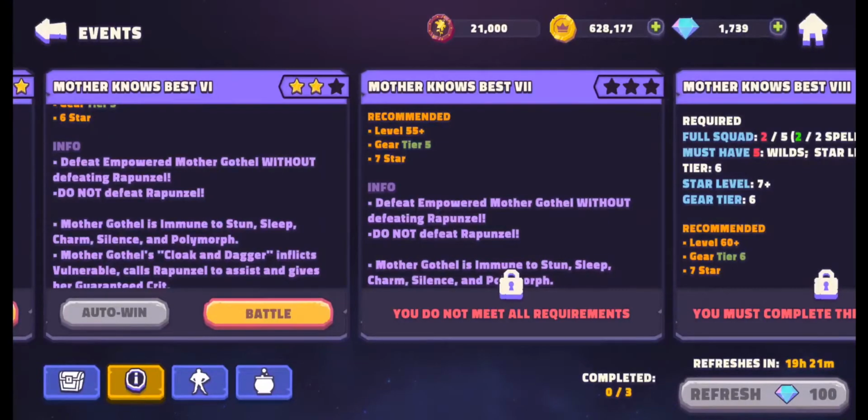It's a really cool thing that they did, because it makes it really interesting how you play the game, and it gets strategic once you get to the higher levels, because you have to kill everyone else but Rapunzel. You cannot kill Rapunzel at any point. So it makes it that much more unique on how to attack Mother Gothel and get her killed before you get her. You can't pick characters with too much AoE.